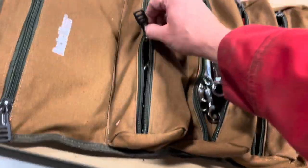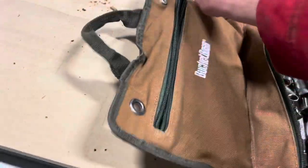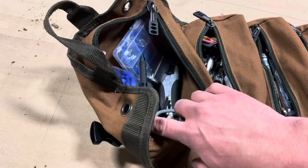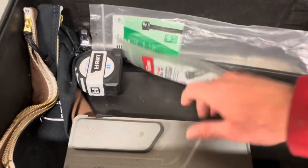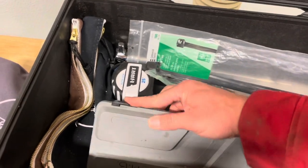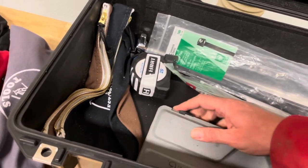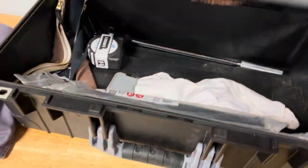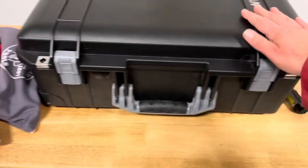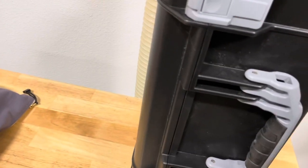The neat thing about the Pelican 1535 is it's 40% lighter than the 1510 — those are the two cases I was considering. I've got another buddy who installs Anderson CNC routers, and that's when I first saw him using that 1510 case. There's my calipers right here, some zip ties and a couple of bags that have yet to be used. I was surprised how quickly I started to fill this thing up. I really don't want to carry around a bigger bag. This one meets all the FAA regulations for carry-on, so if I'm not carrying tools in it, I can carry it on — maybe for vacation or other travel. Obviously for tools, I'm going to be checking this every time. I did want to keep that weight down because you can get overweight quick on these.